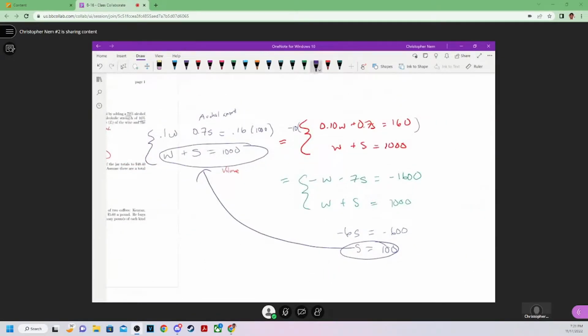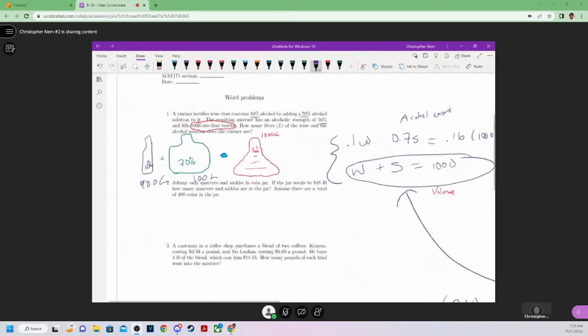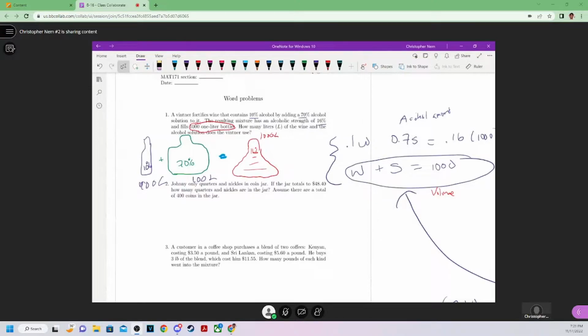Now, it's very important when you're doing these word problems that you answer the problem. I'm not going to write down 900, 100 to answer the word problem. That makes no sense at all. Algebraically, it does make sense, but I'm talking about a word problem. If you're introducing this to some coworkers or whatever, and you had to solve this problem, you're not going to just give them an ordered pair. You're going to say, well, the 70% solution has 100 liters that I poured in, and the wine that I poured in was 900 liters.